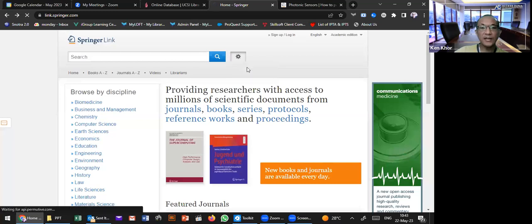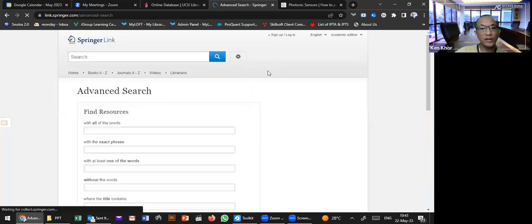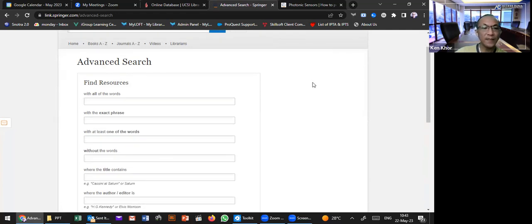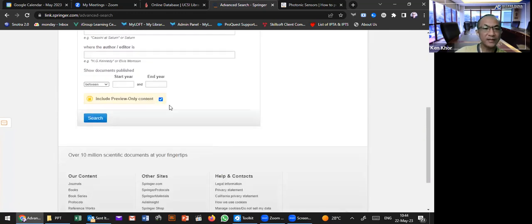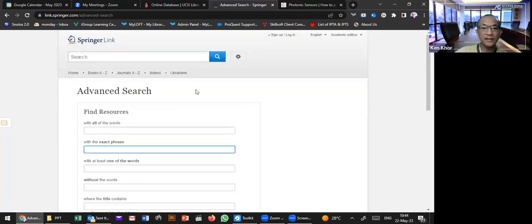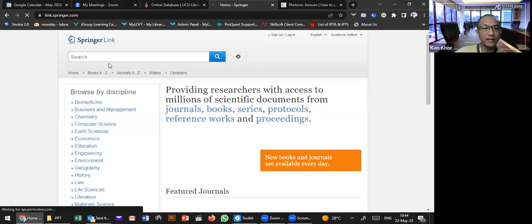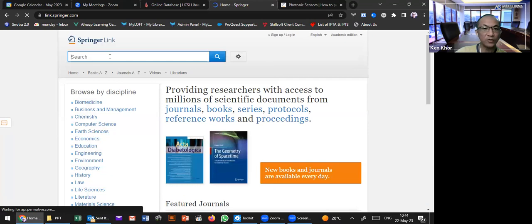Advanced search is another function that you can use if you know exactly what you want, like the keyword, the phrase, everything. But without this, no problem as well, because I feel that the basic search function is quite good already.